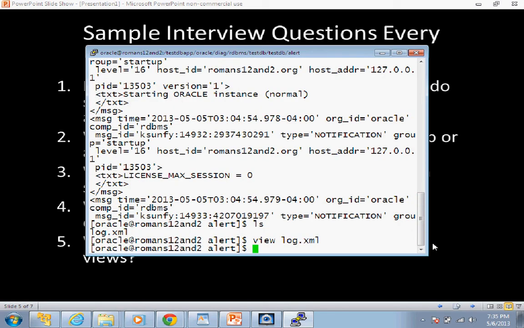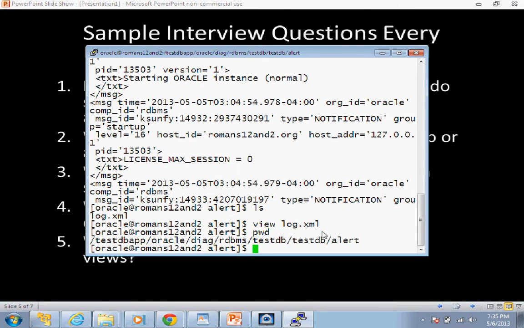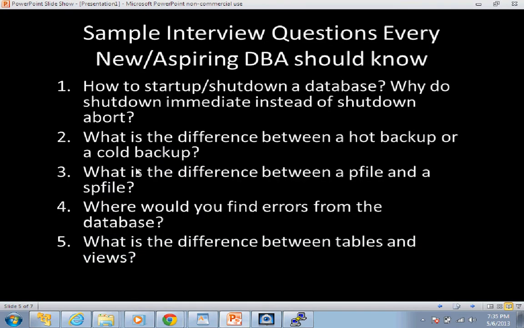And if you want another location, you can do pwd, and it's going to be the name of your database, app, Oracle, diagnostics, RDBMS, name of your database, alert. There you go. So, alright, moving on.